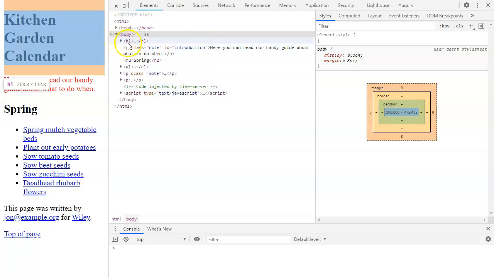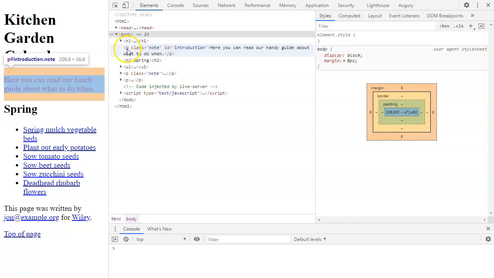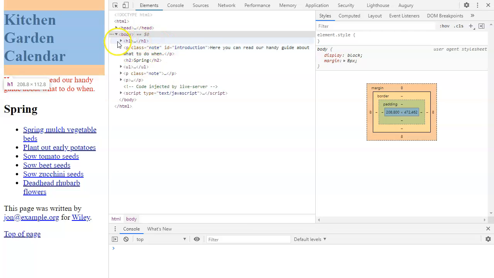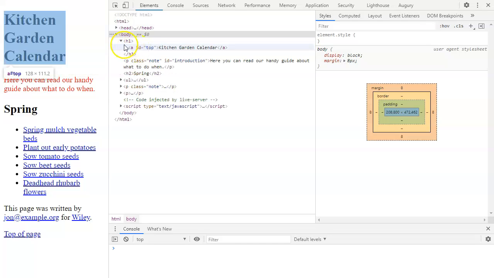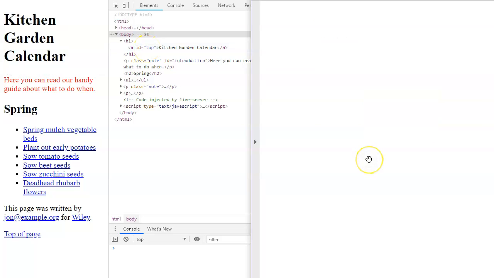So what's the difference between these elements that have the triangle versus elements that don't have a triangle? Elements with a triangle, it's an indicator that they have more children. So if I open the H1, you can see this H1 element has 1 child, an A element.